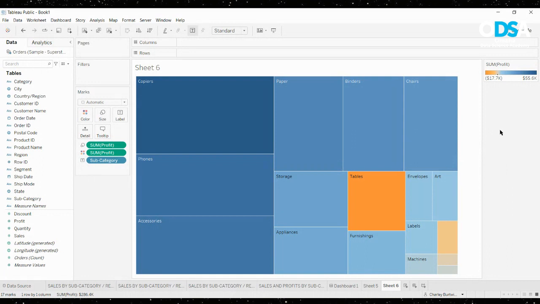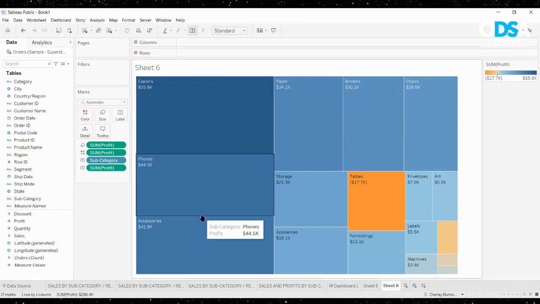From a data ink perspective, it probably makes more sense to not put the labels on here. But again, it's kind of tough to tell, unless you want to hover over each one of these, exactly how much profit is on each one. So what I did was I just dragged profits onto the label, and now we have that underneath. And it's exactly the same as what I showed in the example.